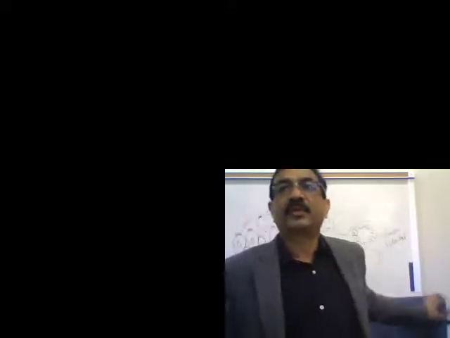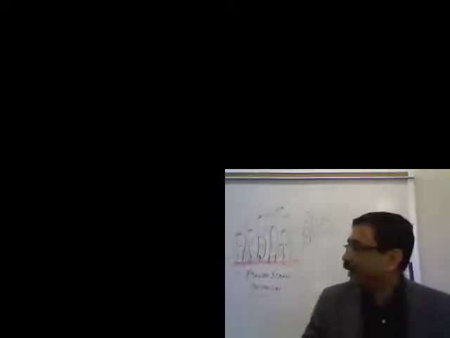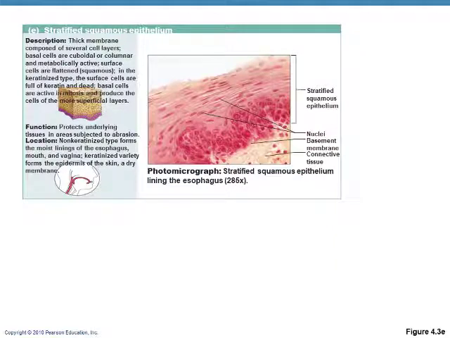Stratified squamous. Many layers you see here of flat cells. If you see the picture, you can see that the outer part of this picture, like here, you have many layers of flat cells. Here you don't have, because these are the stem cells, different. So this is the stratified squamous, many layers of flat cells. This is the picture of skin. You know that the outer layer of the skin, the epidermis, has the stratified squamous.